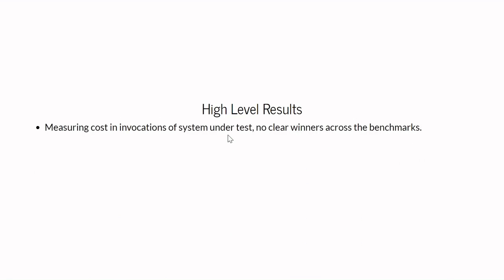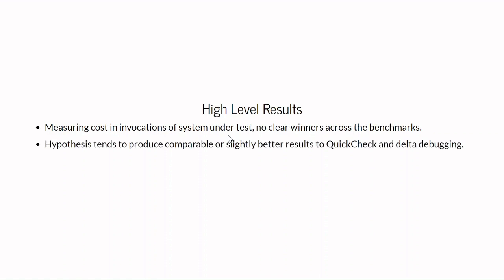At a high level, the results are basically this: if you look in terms of cost of actually getting to the final reduced results, everything's basically fine. Hypothesis is sometimes the fastest, it's sometimes the slowest, except in some pathological cases for QuickCheck where it performs much worse than everything else. Nothing is really more than an order of magnitude worse than anything else, and there's not much to see there. Hypothesis is usually a bit better than QuickCheck, except on 1 or 2 of the benchmarks, but there's not much in it. And on the external reduction, it's slightly better than delta debugging on some things and slightly worse on others.